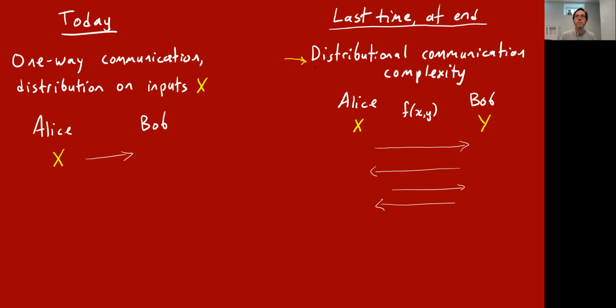So in distributional communication complexity, you have Alice and Bob, and they're trying to compute some function f, or do some task, with their inputs. And we do imagine that their inputs, x and y, are random from some distribution. Not necessarily independent, but random, possibly dependent inputs. And then once they have random inputs, it's without loss of generality to only worry about Alice and Bob using deterministic protocols. So we talked about deterministic protocols in the context where you have random inputs.